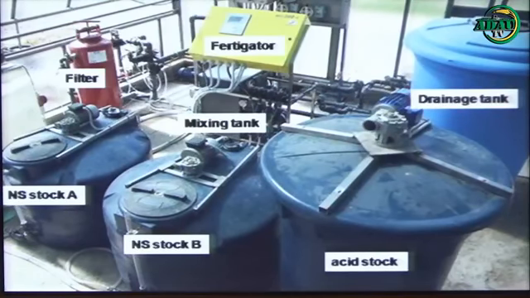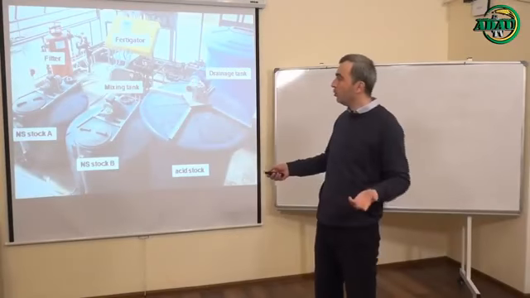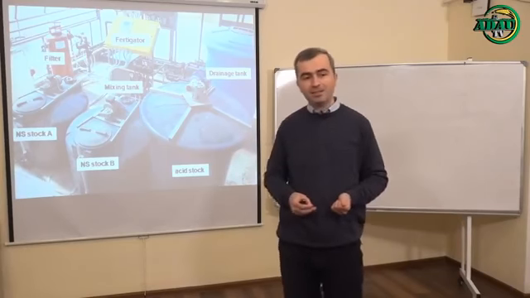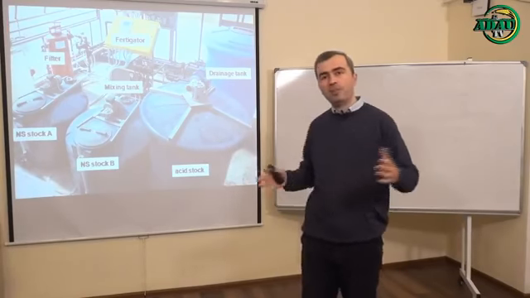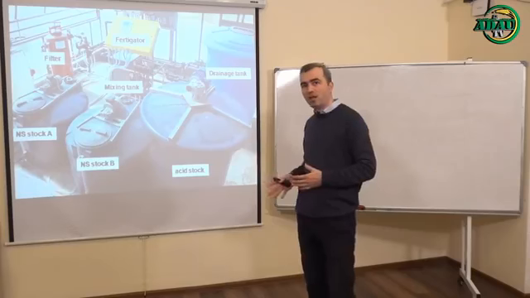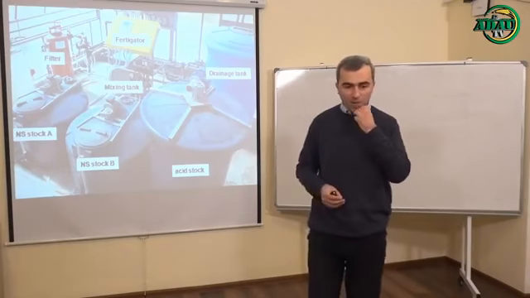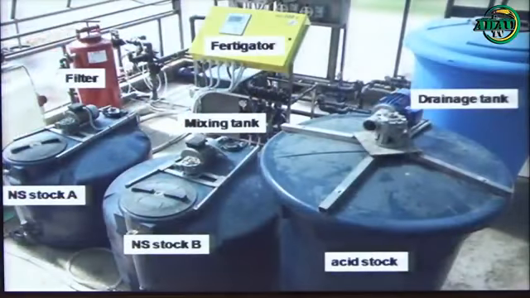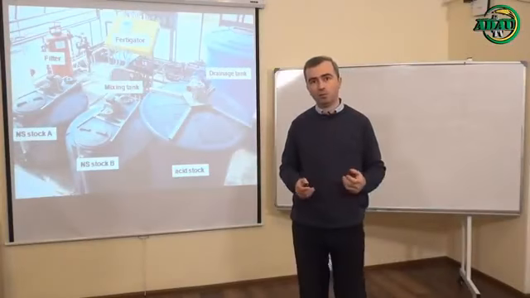But you may ask the question, what is the difference between stock A and stock B? Stock A and stock B help to keep phosphates and calcium separate. Otherwise, getting into a reaction, they may destroy the system, they may clog the system, and they will not give the necessary effect on what we are doing.